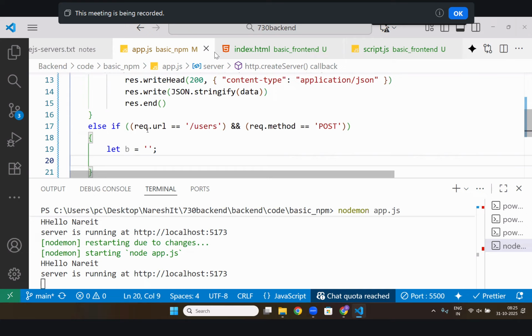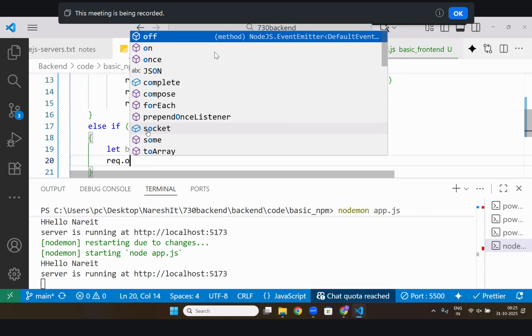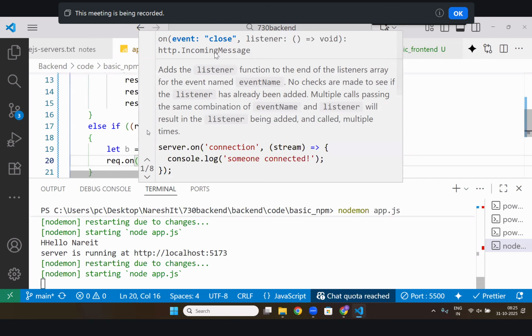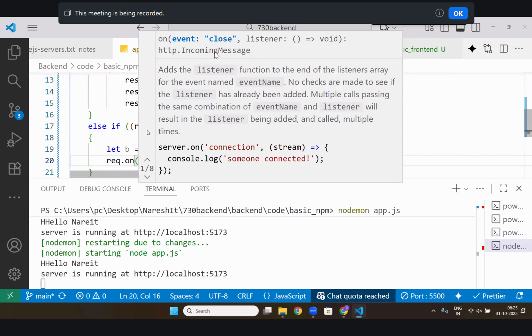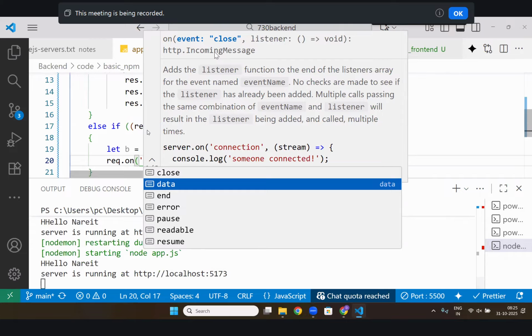So to handle this stream of data, you need to write request.on, like we wrote previously. If the data is coming, if the request is closing, if the request is ending, if the request is having an error, if the request is sending the data, if the request is readable.